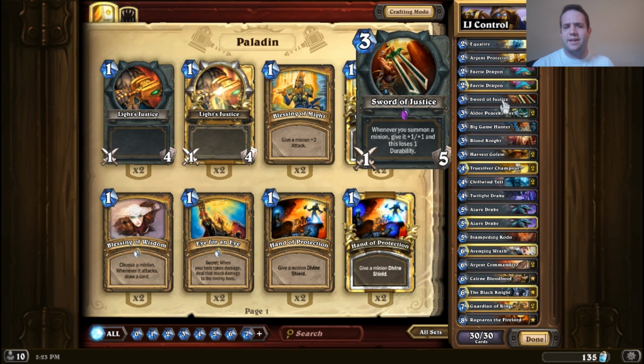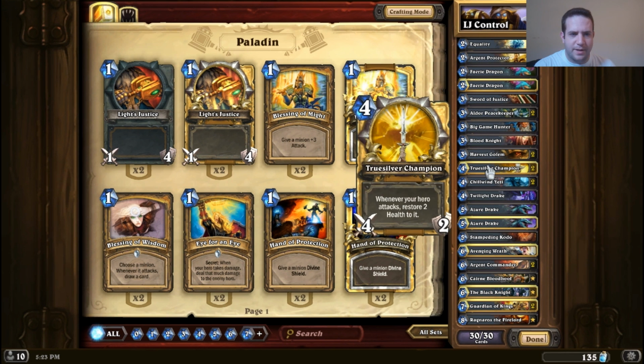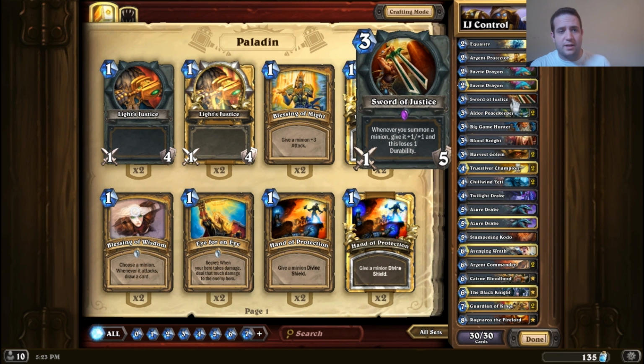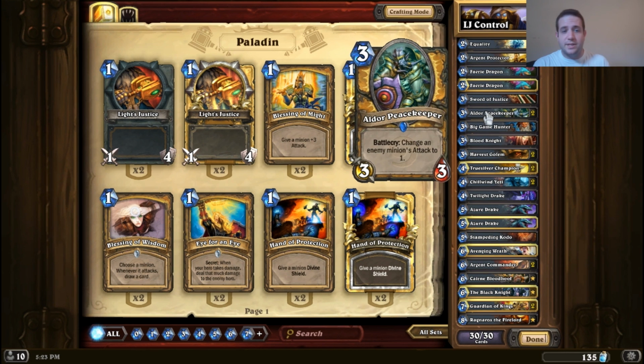Just having one of them, yeah, it makes it less consistent in your draws, but I think it floods the deck too much if you put 2 in. It gets too clunky, so 1 is perfect for me, especially when you're running 2 Truesilver Champions, and of course your Tirion Fordring. It can kind of have like negative value in a sense, so just 1 has been the perfect amount. I wouldn't take out 1. I love it. I love the card. I think it's great. 2 Aldor Peacekeepers.